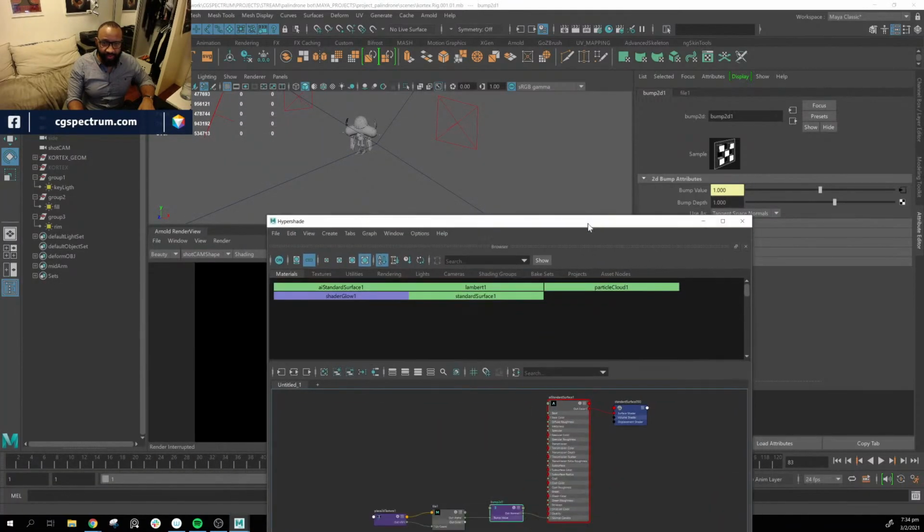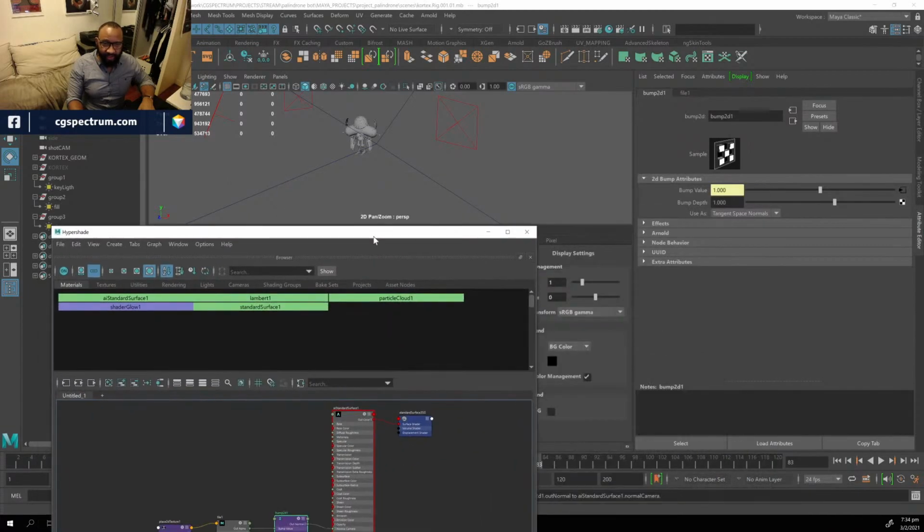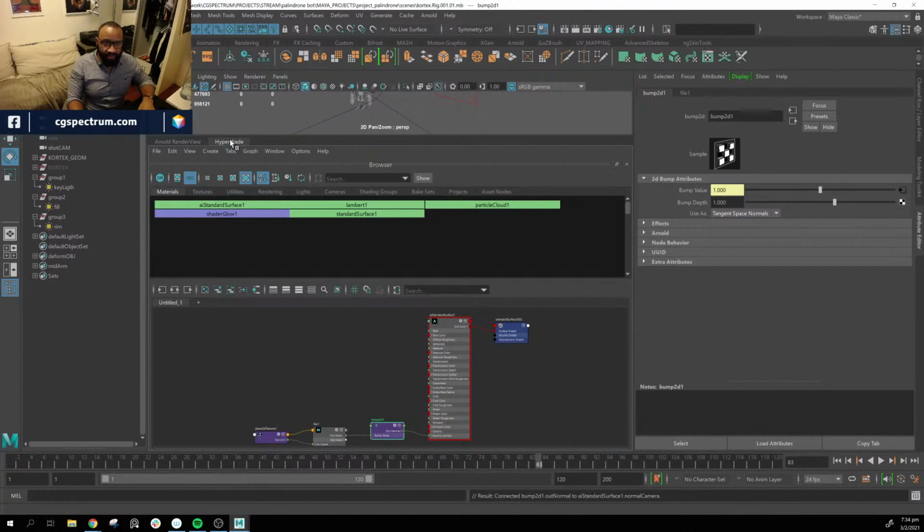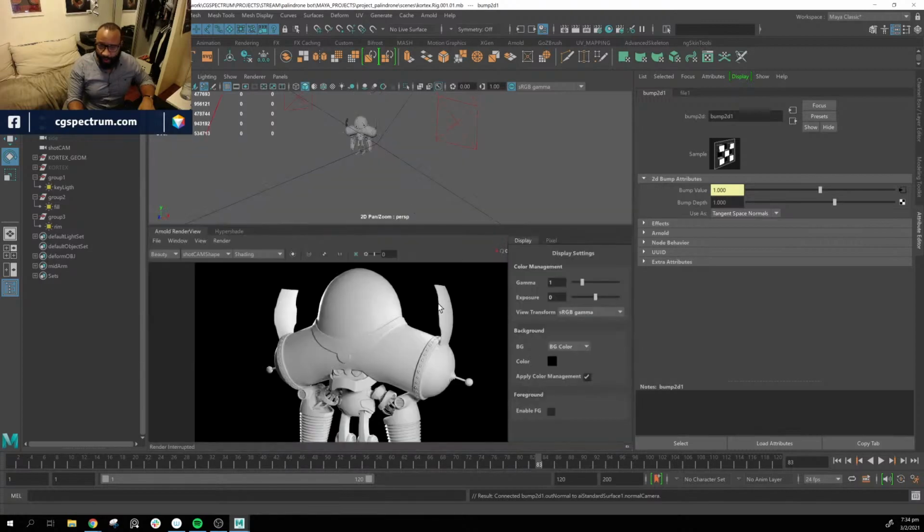Let's see what we get out of this. I'm going to dock my Hypershade behind my Arnold view. I'll go to my Arnold view and just press render and see what we get.